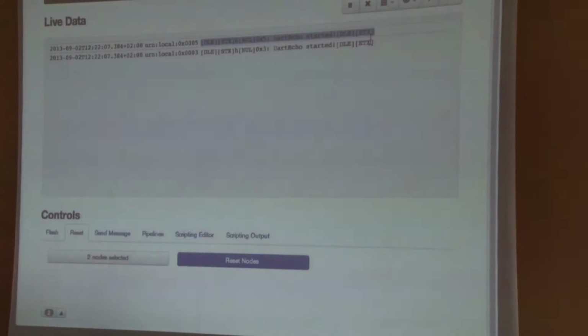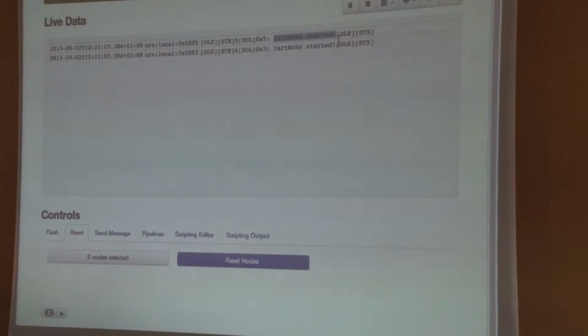In this case, the user interface interprets these bytes as an ASCII string, so human readable. And if you know the ASCII table, not every byte has an ASCII representation. That's why, for example, you can see here the byte 0 is printed as a null character, but still the output is human readable, which is very convenient.